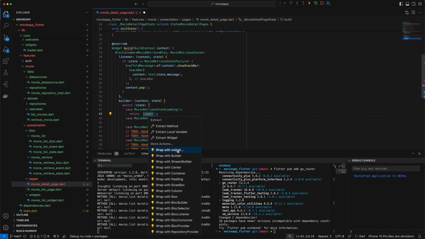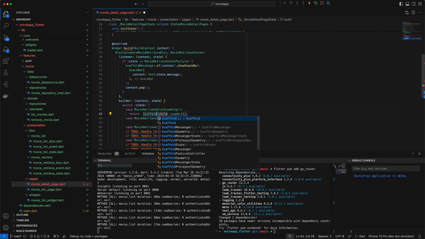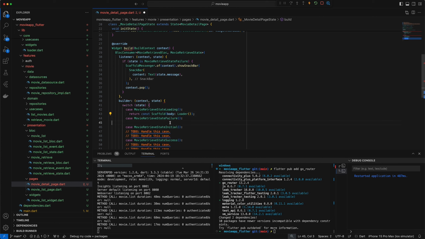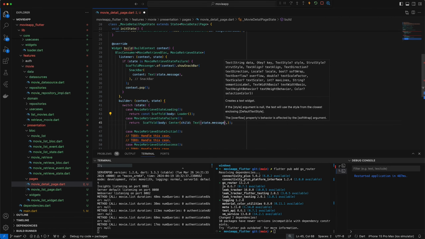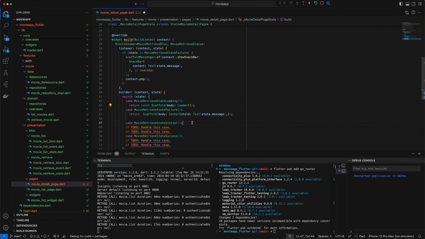I can just go wrap with widget, scaffold. Now I'll have to change child to body, but it got me a little bit closer, and we can const that. We'll do something similar if it's a failure, except it won't be a const this time, and it will have a center with a child of text, and we can use our state.message because it knows it's a failure at this point.